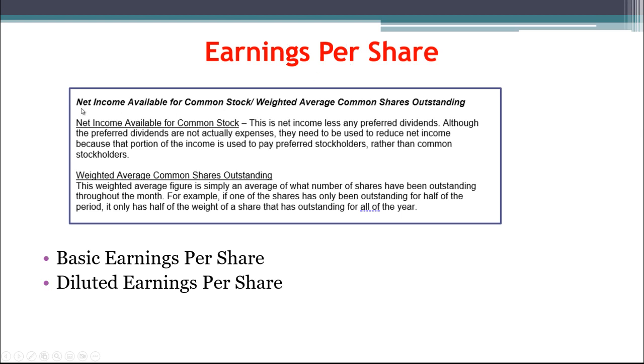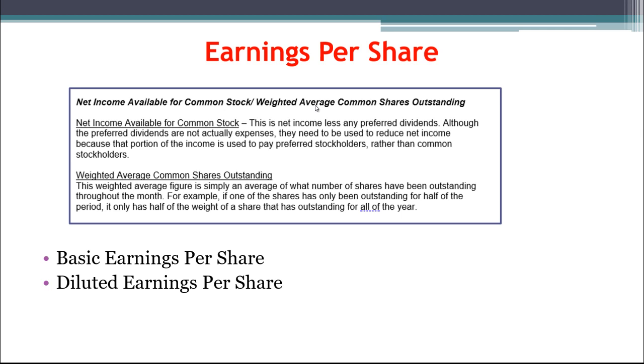So it's going to be calculated by taking the net income available for common stockholders, which is net income minus any preferred dividends. The idea here is that this is for common shareholders. Preferred dividends, they do not have access to. That's going to be paid out to the preferred shareholders. So we have to subtract it out, even though it's not a true expense. We get a net income figure for common shareholders, and we're dividing it by the weighted average common shares outstanding. It's not just simply the number of shares at the end of the period. It's on average throughout the year, how many shares did we have on a weighted average?